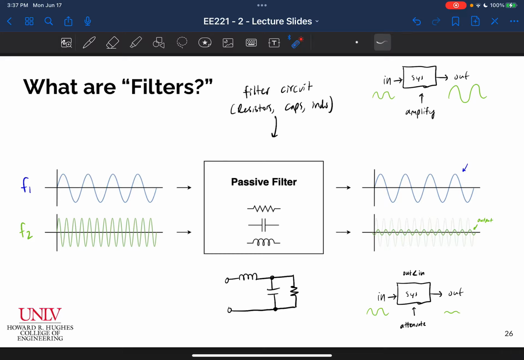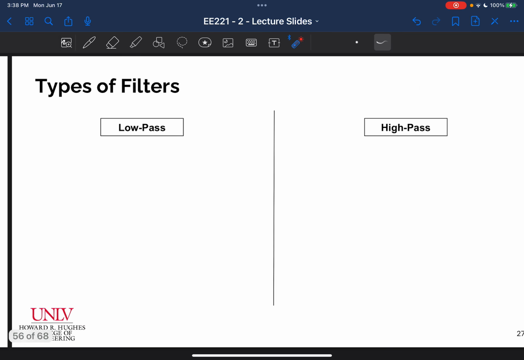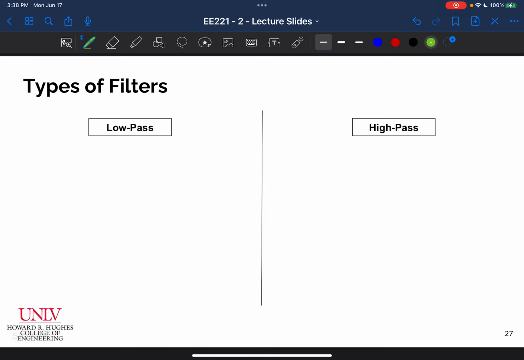And it could go the other way. It could be the case that the higher frequency signal was able to pass through and the lower frequency signal was not able to pass through. Or signals at frequencies below and above a particular range of frequencies were allowed to pass through, but then this middle range was not allowed to pass through, okay? And we're going to look at those types. Those are basically the four main types of filters. I'm going to talk about them right here.